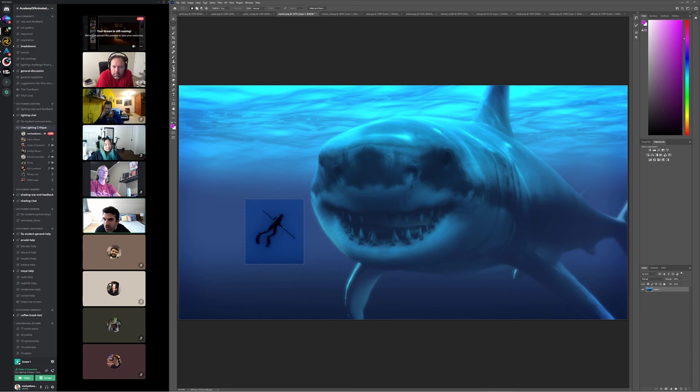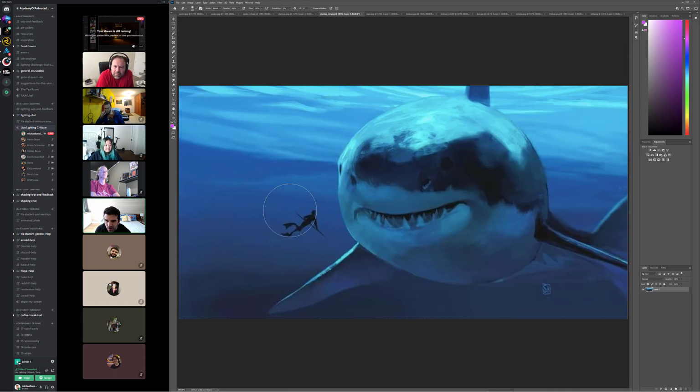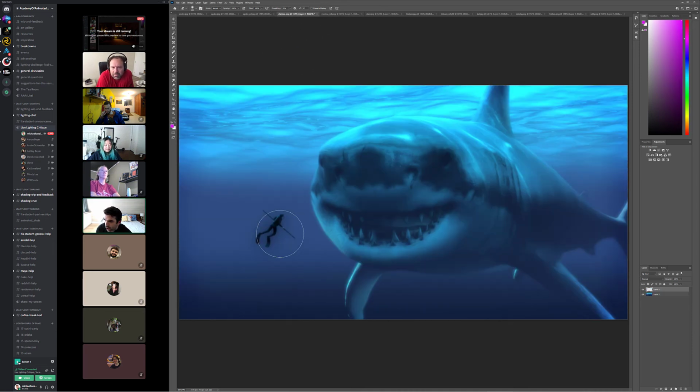Because I like in the reference how it's mostly silhouetted. And just getting that to read, because the diver itself doesn't much matter, but I do like the very, very dark shape on this one. I like the darkness of this with that little bit of rim like you're getting on yours.